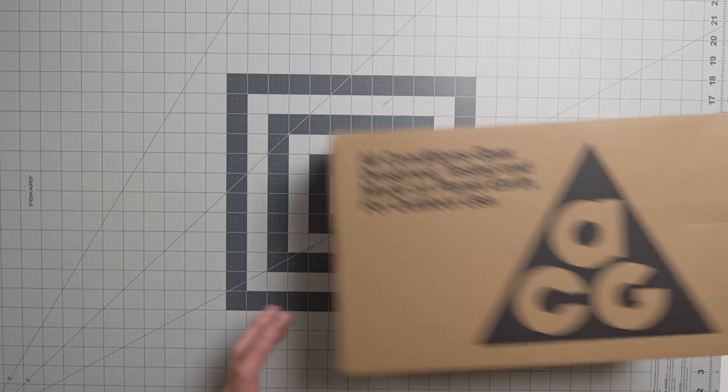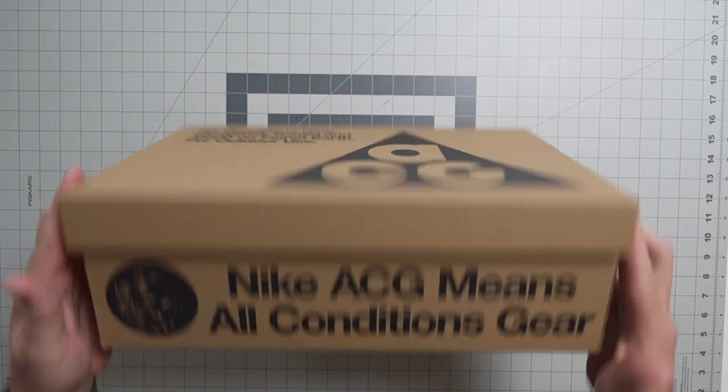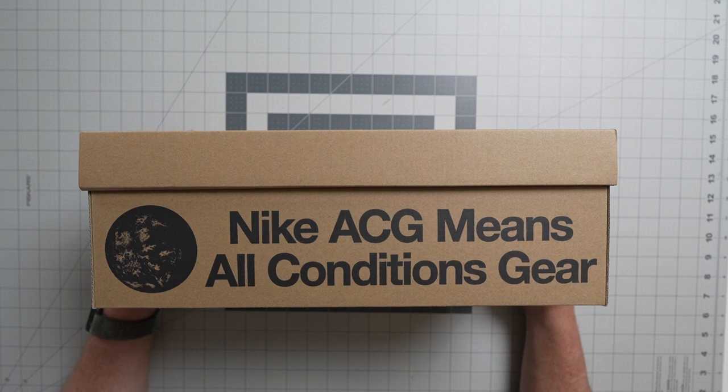Hey humanoids, this one is a little different — not stuff I sell in the store, just stuff I got for myself. Recently my home was broken into and this dude stole 50-plus pairs of shoes, some of which were my ACG hiking shoes. I lost my Moabs in the break-in, but I got some new ones. This is Nike ACG — All Conditions Gear — designed and tested for outdoor use on planet Earth.